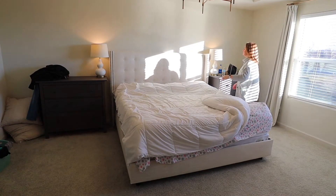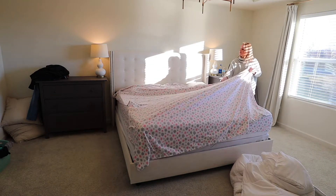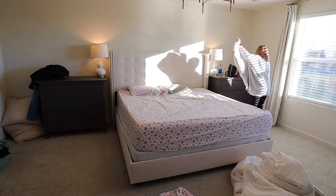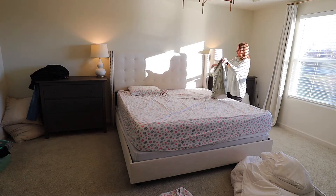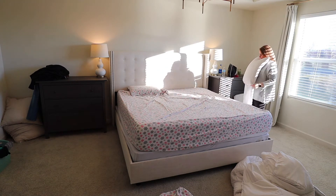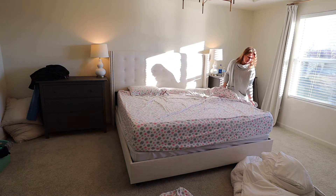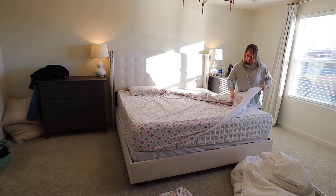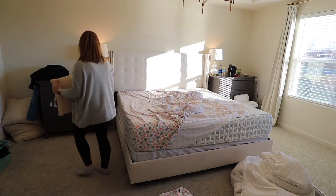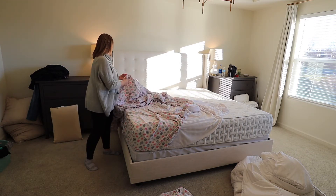We're going to start by taking off the duvet and the sheets. As you can see I have lovely snowflake flannel sheets — I love flannel sheets in the wintertime. I usually clean my sheets about once a week, so today was that day. I just recently got a silk pillowcase from Amazon but it's kind of cheaply made and not my favorite. If you have a good silk pillowcase, please let me know in the comments. I've heard it's better for your hair, so I will be putting one on my side of the bed.